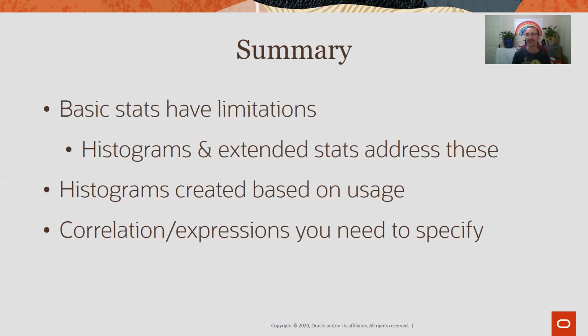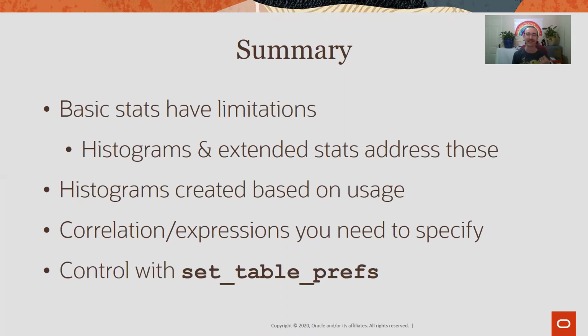Whatever you're doing, if you start tweaking with non-default stuff, use the set table preferences procedure to do that, and then just gather stats normally, just with the table name. This ensures that anyone who comes along and isn't aware of your changes is not going to wipe them out by accident. So use the table preferences and just gather stats with just the table name and no other parameters once you've decided what things should be.